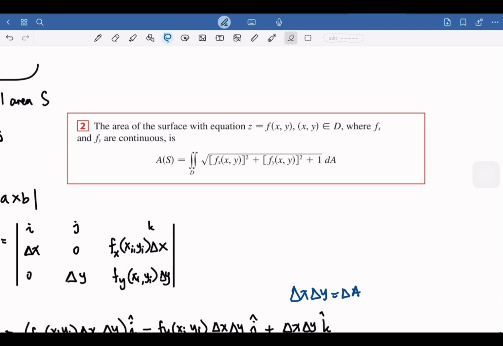And this will be the square root of partial x squared plus partial y squared plus 1, dA. Which means every time you want to find the surface area, you need to find the partial x, partial y, put that information into this part, and then solve the double integral. How to solve double integrals? If you remember the previous part, we can maybe switch the order, dx dy, dy dx, and perhaps we can convert to polar. So this is also part of the solution. Okay, so that's the surface area.